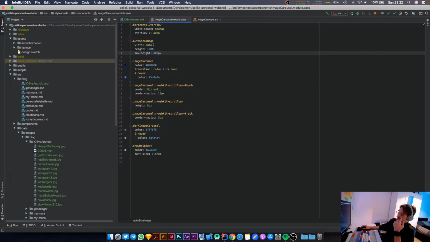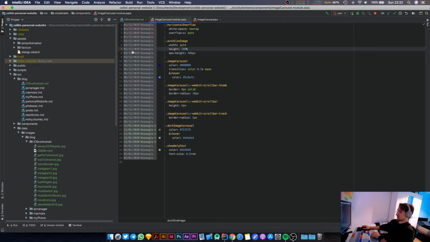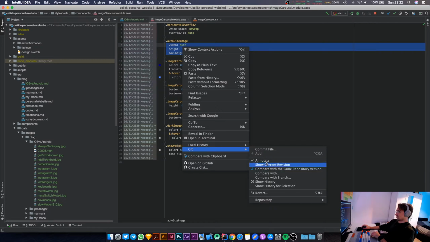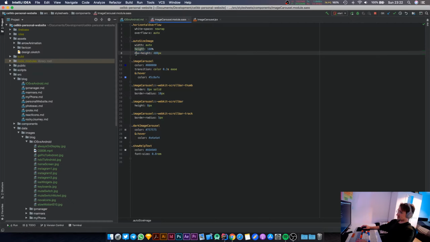So this calculates the width of the image, and just by looking at this, I can see a problem. When did I write this? Okay, this is quite old. I've learned a lot more CSS compared to December. So yeah, let's get right into it. Width is automatically calculated, and the height is 100 pixels, and the max height is specified as 400 pixels. This is fundamentally wrong.